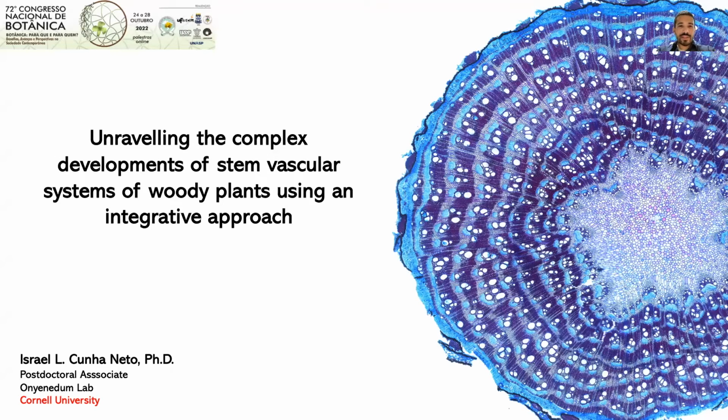And today I'm excited to be here to talk about the various developmental pathways that shape the complex stem vascular systems in plants. Specifically, today I'll be talking about the evolution of development of stem architectures in the four o'clock family, Nyctaginaceae, which was part of my Ph.D. developed at the University of São Paulo in Brazil.